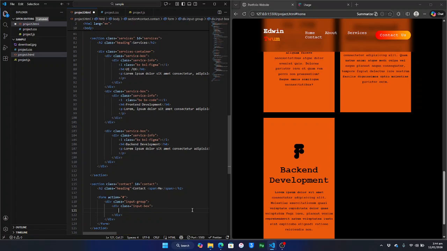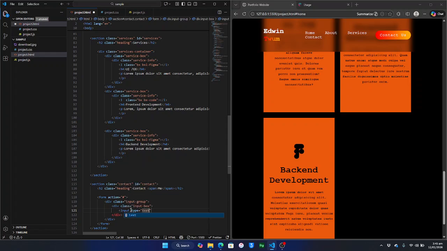Alright, now let's create our form. So we have input type.